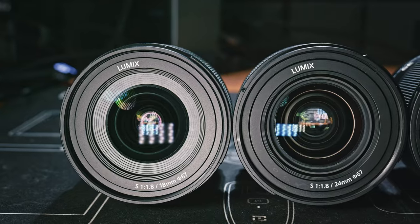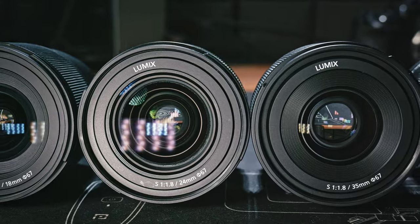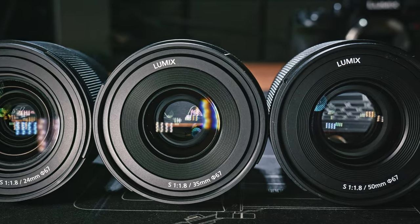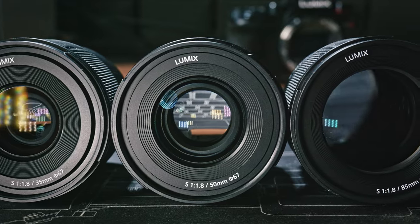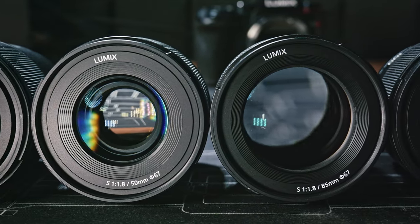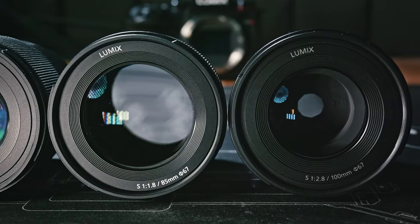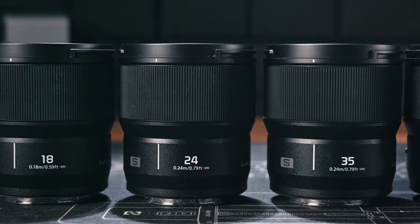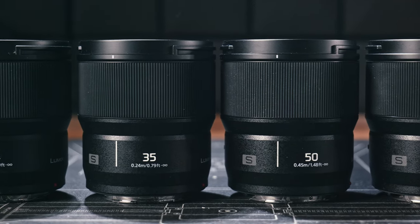For photographers, you could also share the same ND or CPL or any other filter that you want to use between this lens and all the other Lumix f1.8 prime lenses, and also other lenses like the 20-60mm kit lens, which also use the same filter thread size. And for videographers that shoot with a gimbal, it makes it very easy to swap lenses, as you probably don't even need to readjust or balance your gimbal at all. And if you use follow focus system, the focus ring is at the exact same position as well.